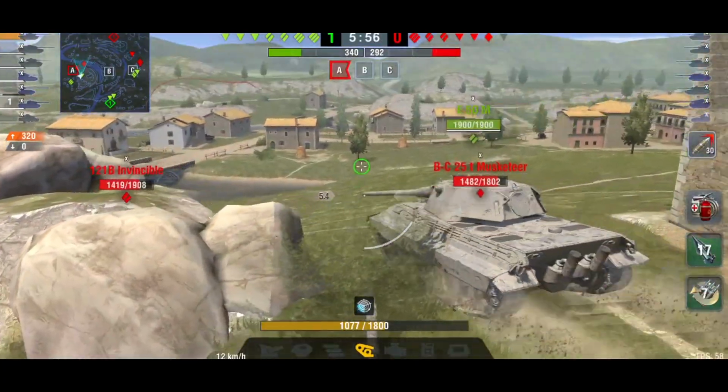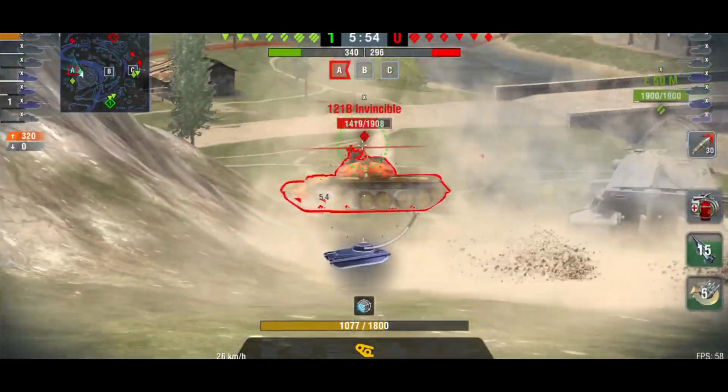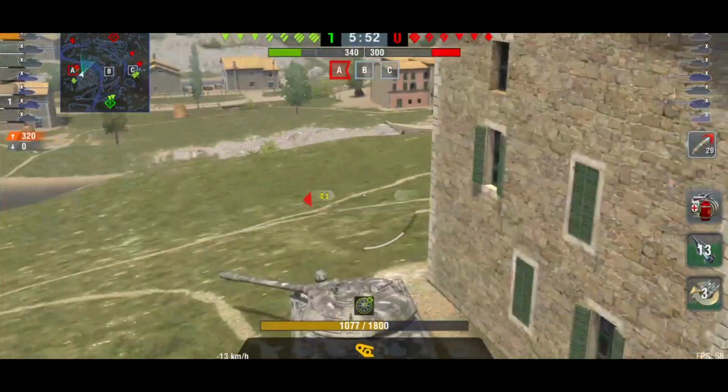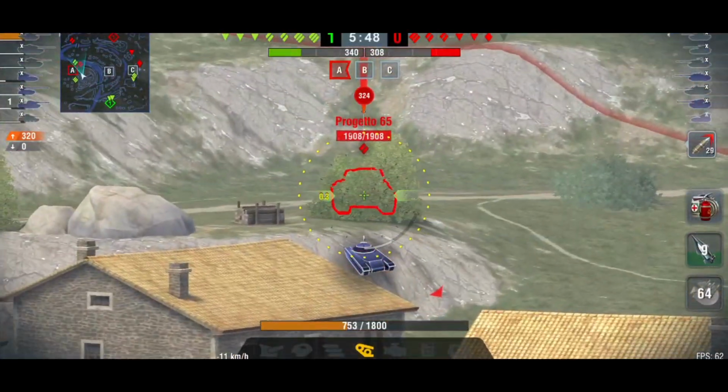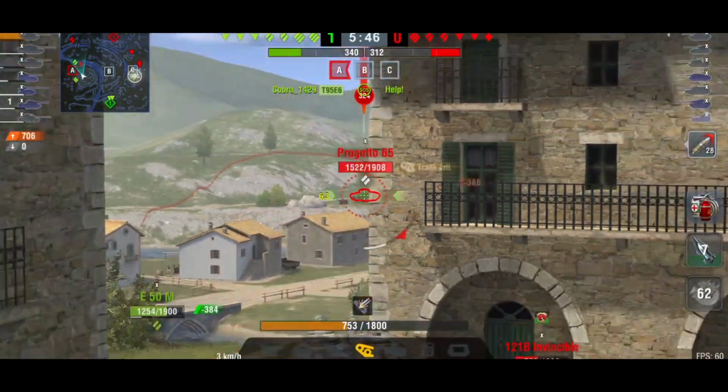But as I've said, I would definitely recommend the tungsten shells. The tungsten shells really do help, unless you miss or bounce your shot, just like I did there. But as you can see, there are a couple of campers.